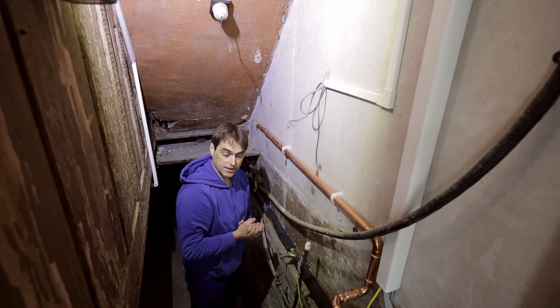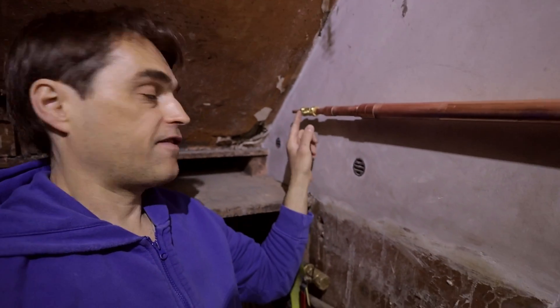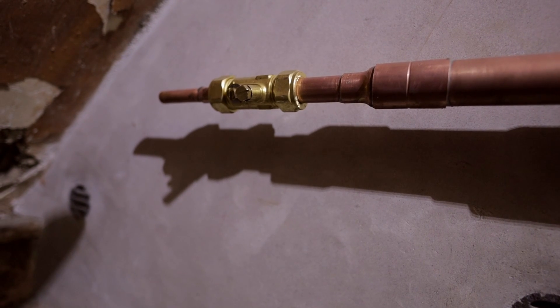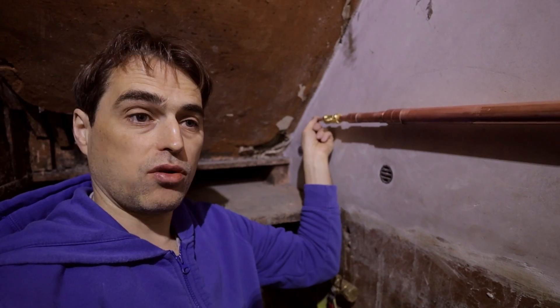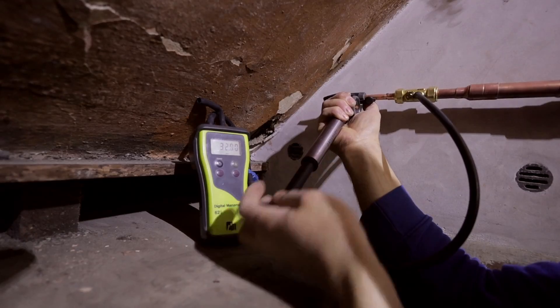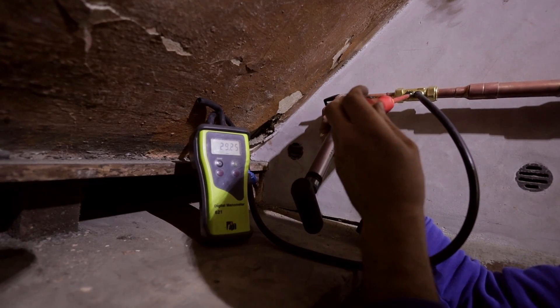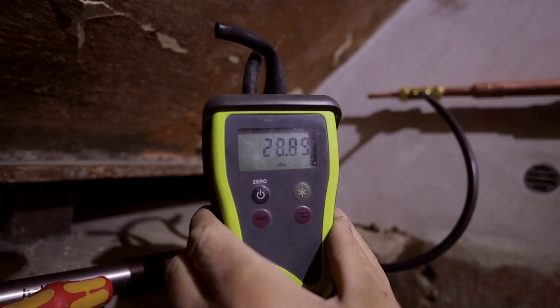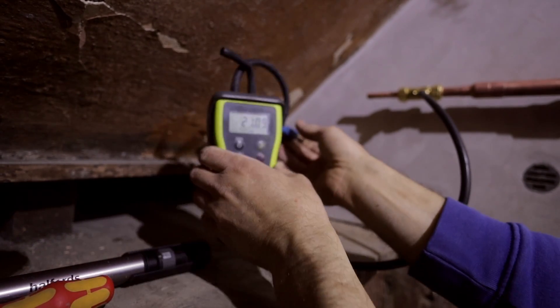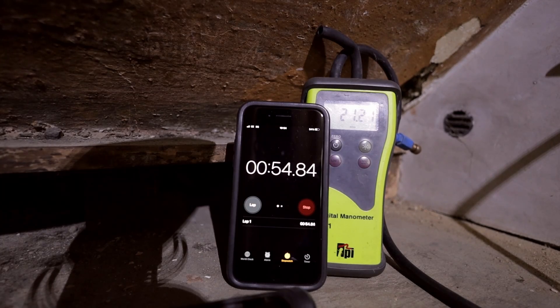I have to test the gas somehow. On the gas, I've put a gas isolating valve with a test point — open end in 10mm on the other side, so I can connect the hose, pressurize the pipework to 20 millibar, and test it on the valve test point with air. Turn the valve off. As you can see, we've got 28 millibar, so we can drop it off slightly. That's good enough. As you can see, the installation is tight — no movement on the gauge at all.